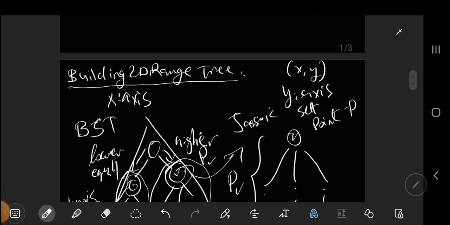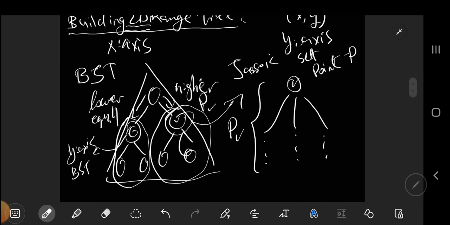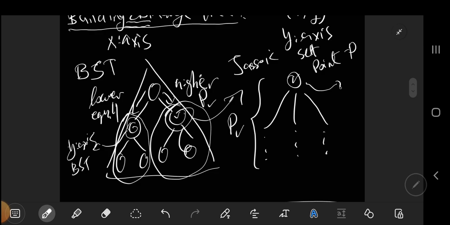Now note that I'm talking about the two-dimensional tree. This is why I'm using the x-axis first and then the y-axis, but I can take it to higher dimensions. For each node, there would be a z-axis binary search tree related to it, and again another tree, and I can take it to any higher dimension that I want.